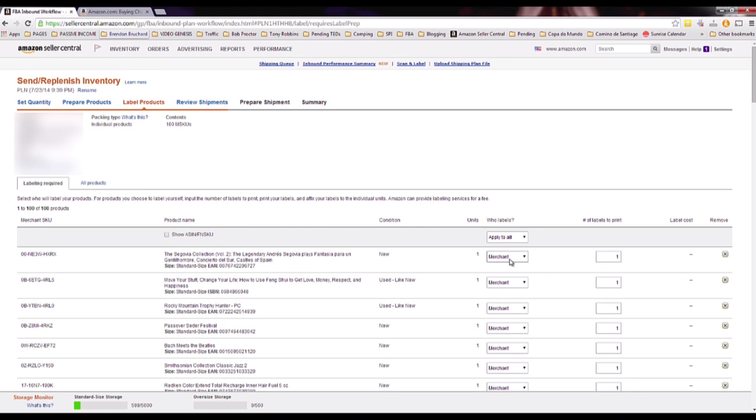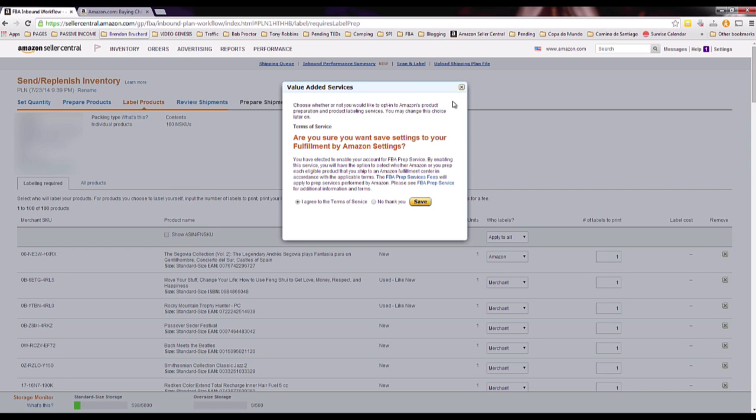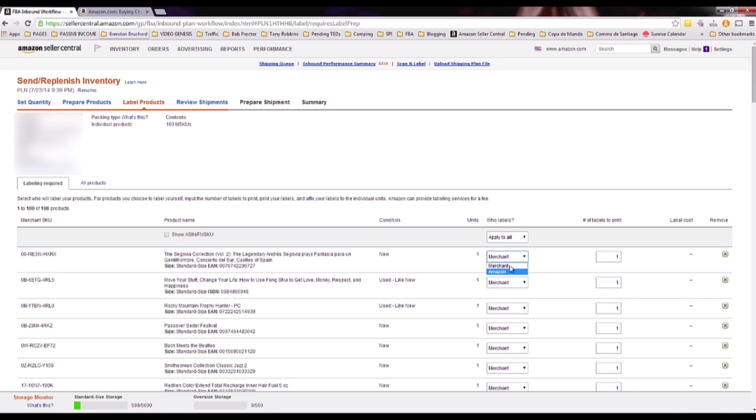At the top, you can see who is preparing this. In this case, it's merchant or Amazon. In case you are buying from China, for example, from Alibaba, and you are shipping directly to Amazon, let's say the factory is shipping to Amazon, in this case, you can probably select Amazon here. So they will prepare, they will put the label for you on every single product, okay?